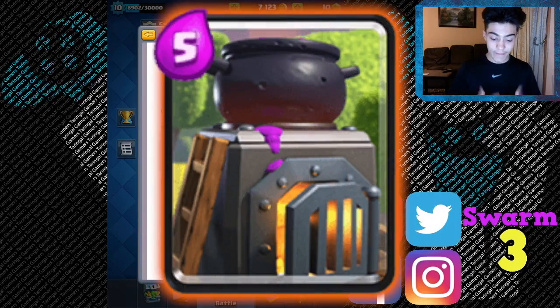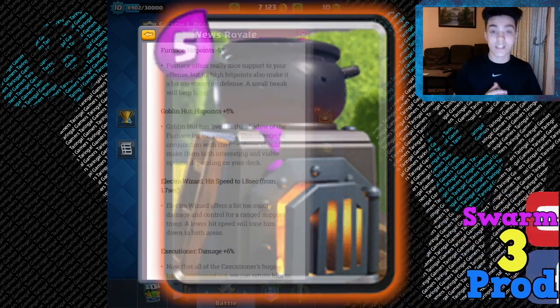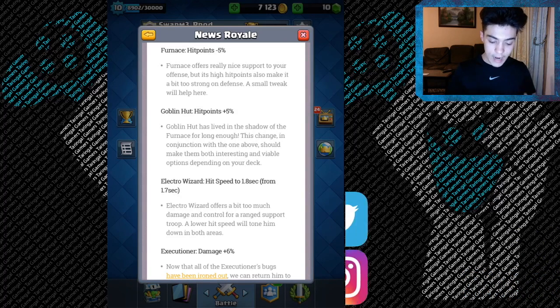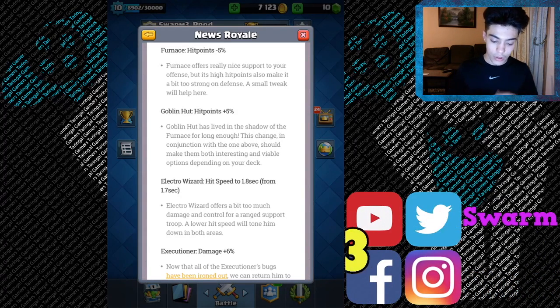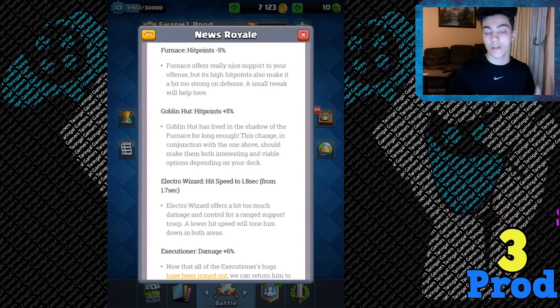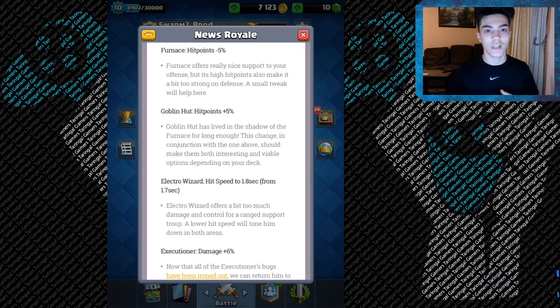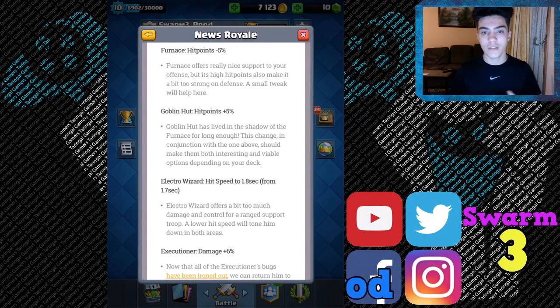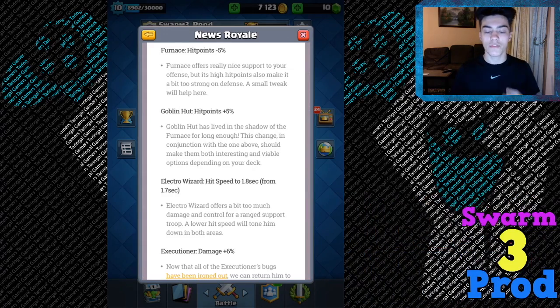Next up, we have the Furnace. And the Furnace goes down 5% in hit points. Furnace offers really nice support to your offense, but its high hit points also make it a bit too strong on defense. A small tweak will help here. Honestly, I never thought that the hit points on the Furnace were high enough, really, because it's a 4 elixir card. It spawns waves of fire spirits, so it doesn't really make it so overpowered.